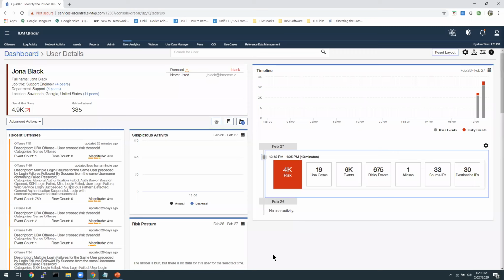So what we're going to have to do, as part of our remediation, is probably delete Jonah Black's ID, or disable her login, because it was dormant. It was never disabled. We might want to put some firewall rules in that say, hey, you know what? This user's coming in from geographies that we've never been in, that we don't do business in, right?